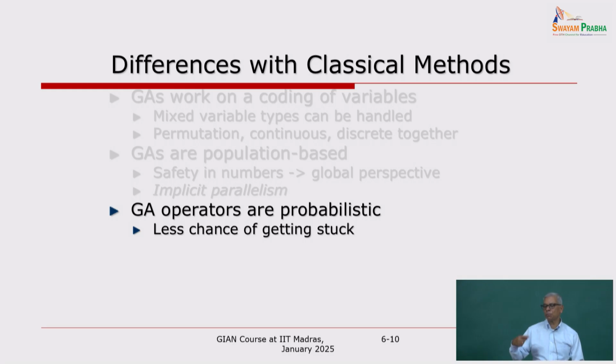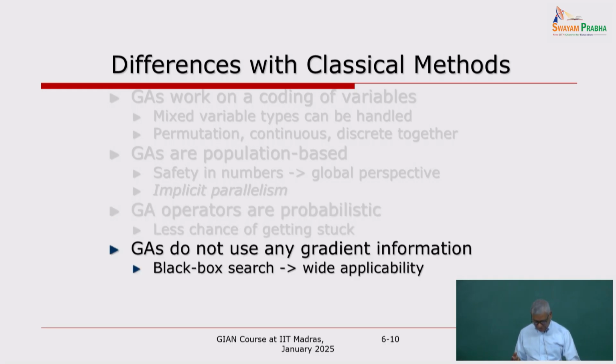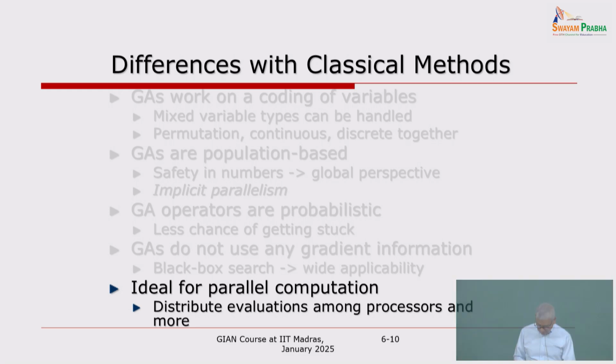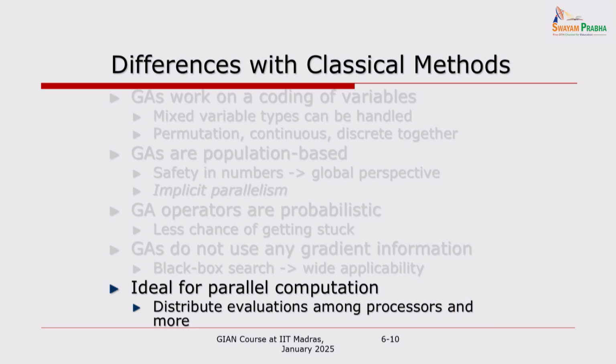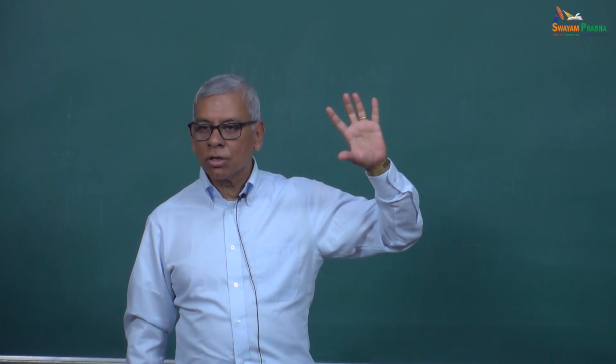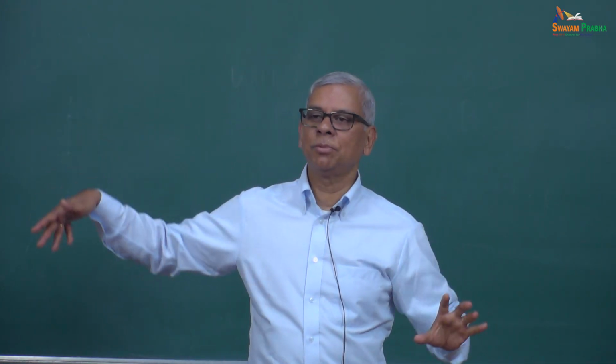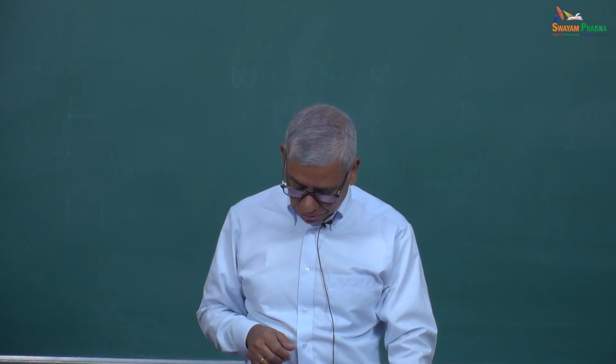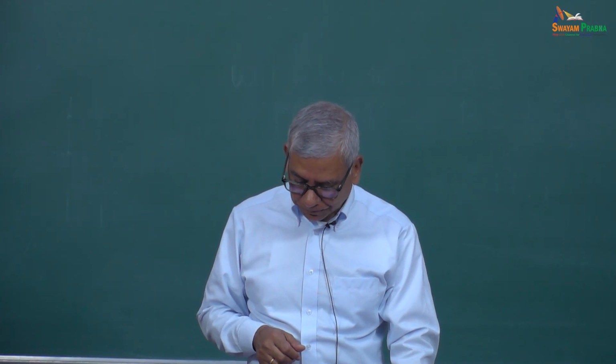And then we are using probabilistic operators, so it's very difficult to get stuck or kind of married to an algorithm in some sense. We never talked about gradient so far, so it doesn't need any gradient, but if you have gradient, we can motivate our operators based on gradients, which you have done in a couple of problems with industries where the gradients are available. And it's ideal for parallel computation. You can evaluate your offspring populations among multiple processes. That's the very easy way to do distributed computing.